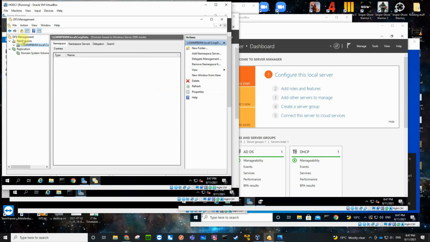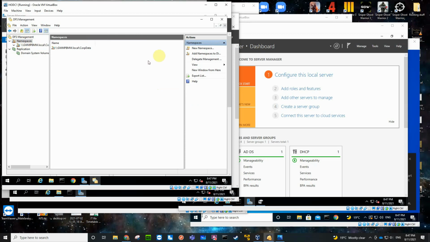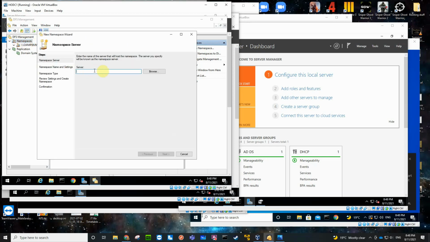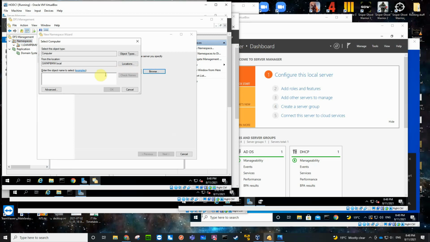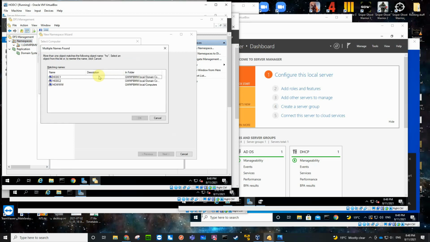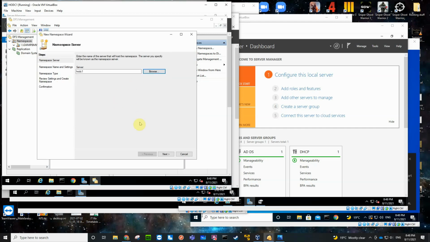Now the way you create a namespace is you just right mouse click and go new namespace, or on the namespaces here just go new namespace, and you create a new namespace. So if I went new namespace, it runs a wizard. You pick the first server, which would be HO, check the names, DC1. Next.